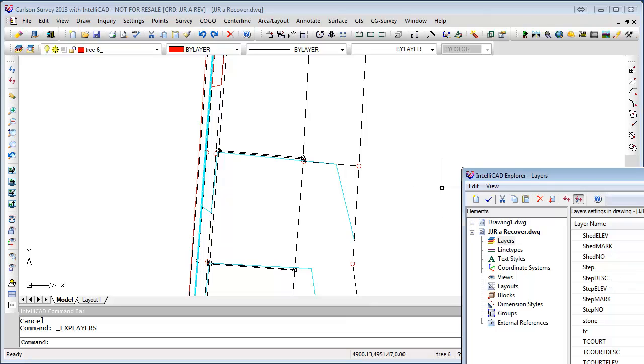The only thing left is step itself. And see, it gets rid of the symbol, but it also gets rid of our line work. I'm not sure why the symbol's not on a separate layer.